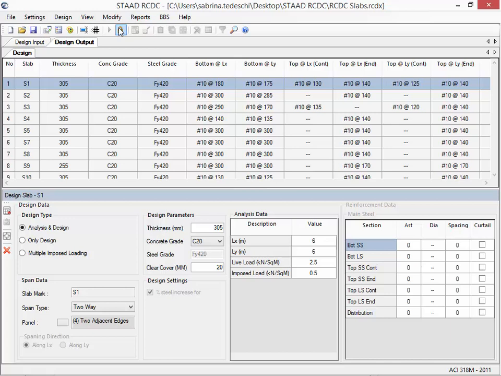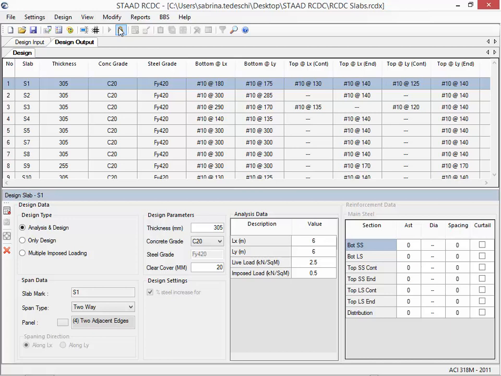The design can be performed for values of bending moment and shear force entered directly. And you can also enter the multiple imposed load option. This option is available for one-way and cantilevered slabs only. In this option, you can analyze and design slabs for multiple loads applied along the length, partially or fully on the slab. The load types possible are uniform dead load, point loads, and triangular loads.